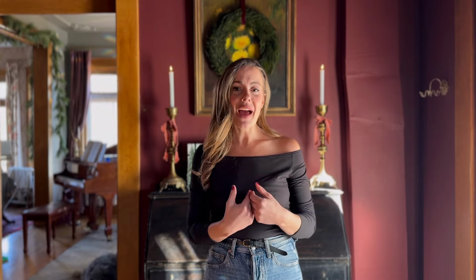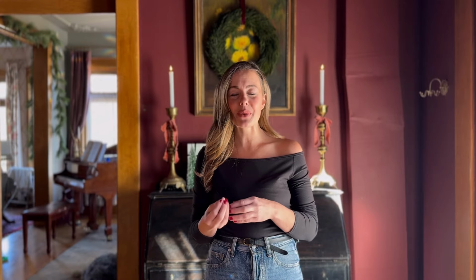Next to share is candles. Candles are a beautiful all year round decor and they just add that warmth and that beauty to any space. I kind of have an affinity for flameless candles. I love real candles as well. I don't think anything will ever replace an actual flame quite like the real candles, but there are beautiful options for flameless candles that I love, that I don't have to worry about an open flame and something catching fire, because I love having them in different places in my house.